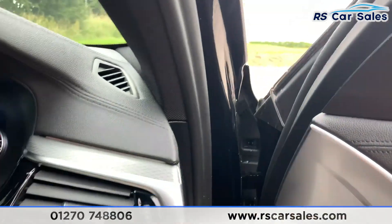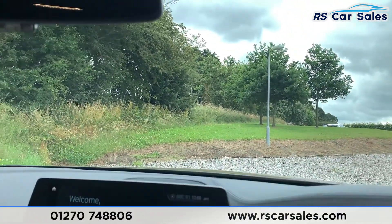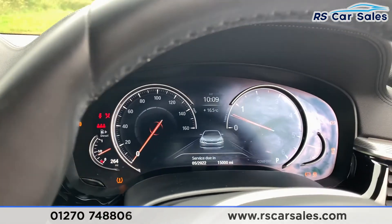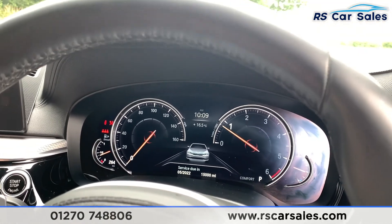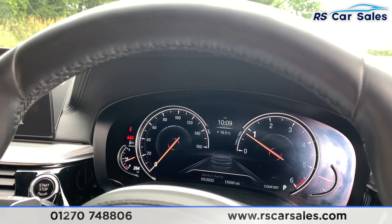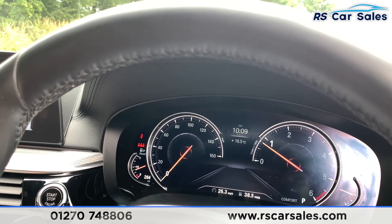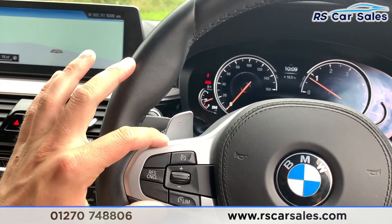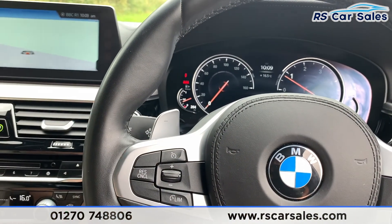Jumping inside the car, just down there you have your auto light. With foot on the brake you have your keyless starter, so push the button and the vehicle will then start. As you can see it is free from any warning lights on the dash. It's covered just over 29,000 miles and again it's free from any warning lights. We do have a multifunction steering wheel with cruise control and speed limiter on the left-hand side.